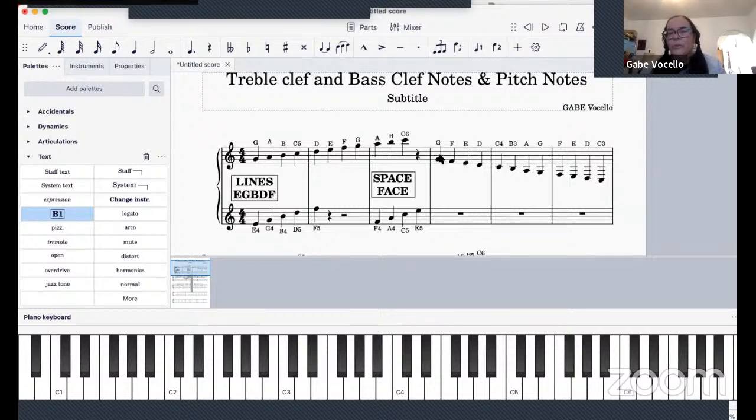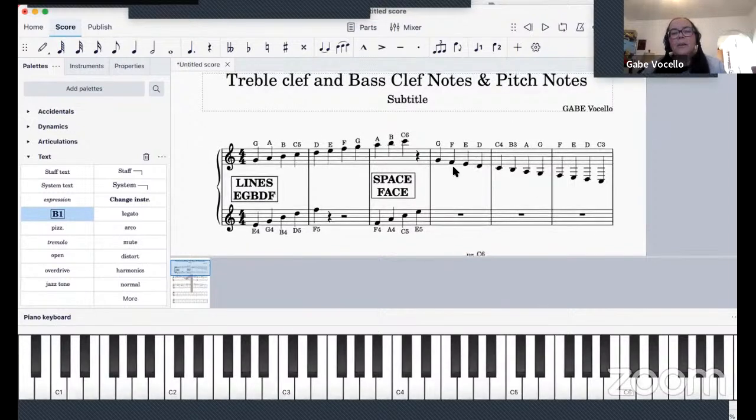I used the referential of the second line, that is the G, that gives the name of the G clef. G for G clef, or Sol. On the solfeggio, this is Sol, Fa, Mi, Re, Do. Do, Re, Mi, Fa, Sol, La, Si, Do. But we're going to talk about the notes of the solfeggio in another class, or later on I can put it here.